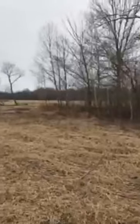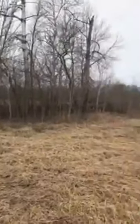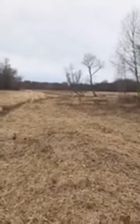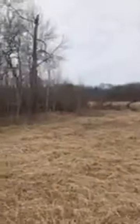So I got one person came on. Let's see. I don't know if we're gonna have reception out here, but here's my scenario. I'm gonna flip this over for you guys. I got this island of woods. It's just an isolated pocket of woods, surrounded by big grass, kind of CRP, swampy, marshy stuff. There's a creek that runs on the other side of this. It's seasonal and it's wet right now.